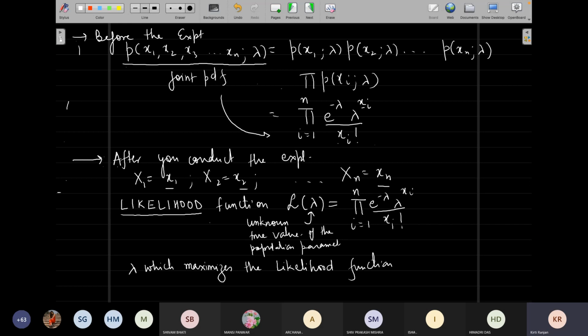Remember that the likelihood function is just the interpretation of the same joint PDF after we conduct the experiment. So the likelihood function basically obeys all the laws which our joint PDF obeys. And what is the law which the joint PDF obeys? Of course, it has to be positive. It's just that for exactly equal to 0, this thing may not work, but exactly equal to 0 is somehow not even there, as you will see.